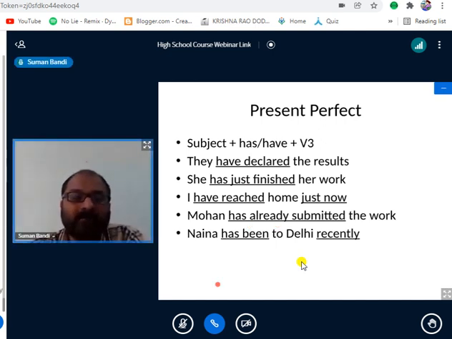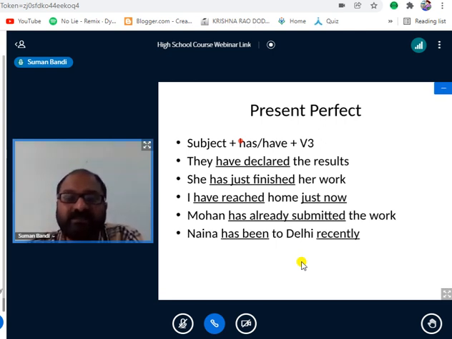So, if you notice, these are actually past actions. But we are calling it under the label present, present perfect. And not only that, the verb is also different. If it is past, it should have a past tense, V2 form, no? Why are we using V3? That too with have or has. So what difference does it have? Right? So this is why this tense is usually one of the most confused tenses.